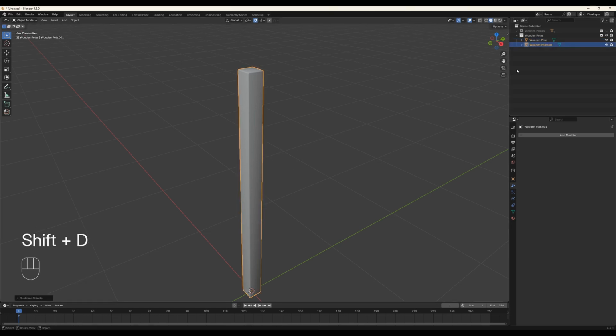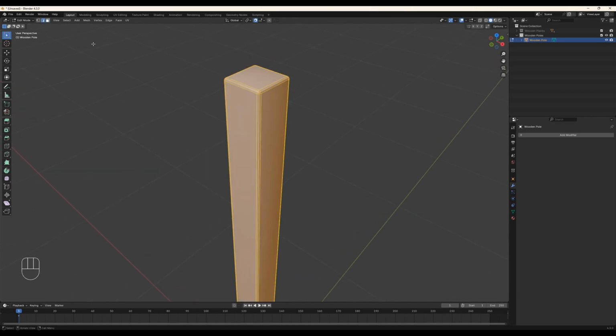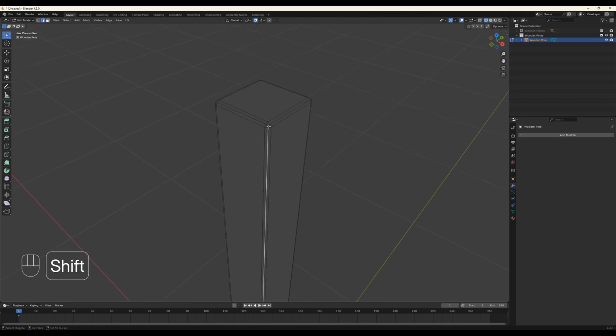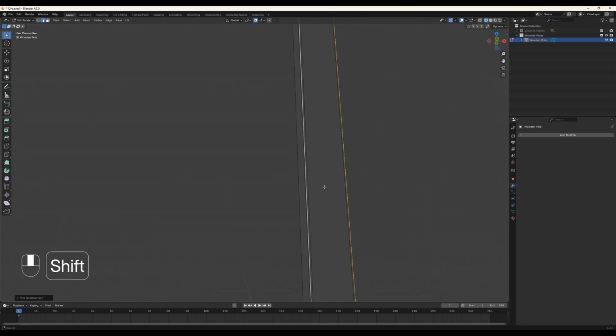And Shift D, click, hide the first one, and we get this one. Select everything. Oh, sorry, let's delete this one. I forgot something. Reveal the first one. We need to, of course. Let's go wireframe here. Click on wireframe. We need this. This, you can just control click. This is a little faster.